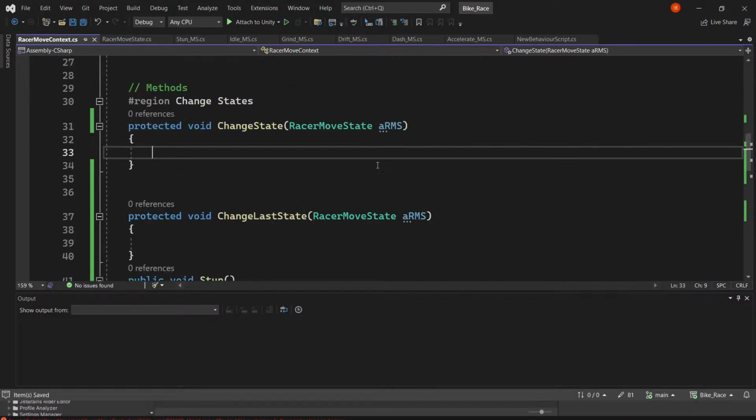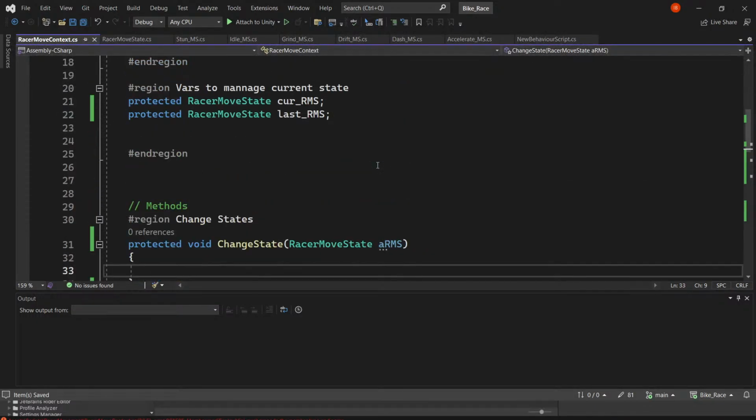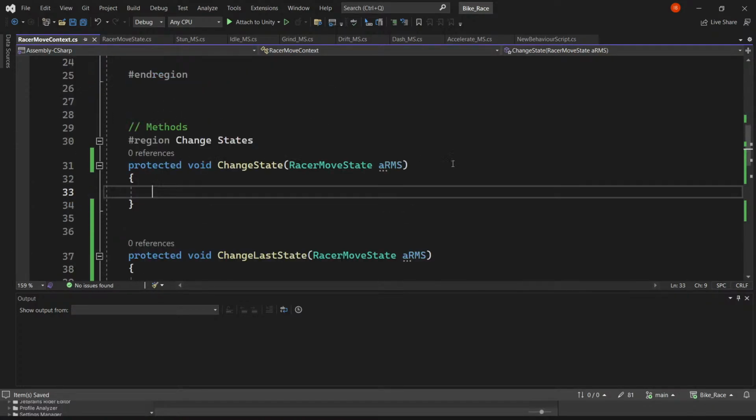Change last state. So yeah, we're going to make a buffer state. So this is going to be a racer move state, and it's going to be a buff MS is equal to cur RMS.